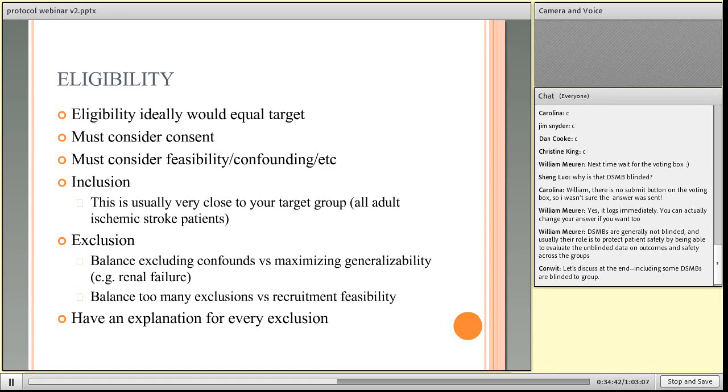So it's very easy to write a statement saying this trial is for persons greater than or equal to 18 years of age. We have excluded people under the age of 18 because most strokes that occur under the age of 18 are a different disease with different causes and different outcomes, period. It's a different disease. That's why we exclude them. Not because it's easier to exclude children, but because there's a good scientific reason. They are fundamentally different. So hopefully that makes sense.